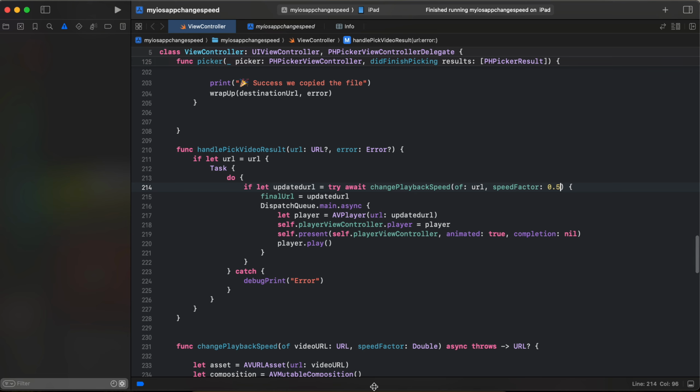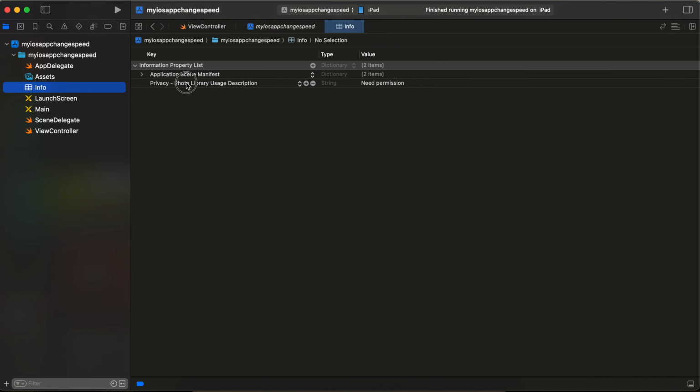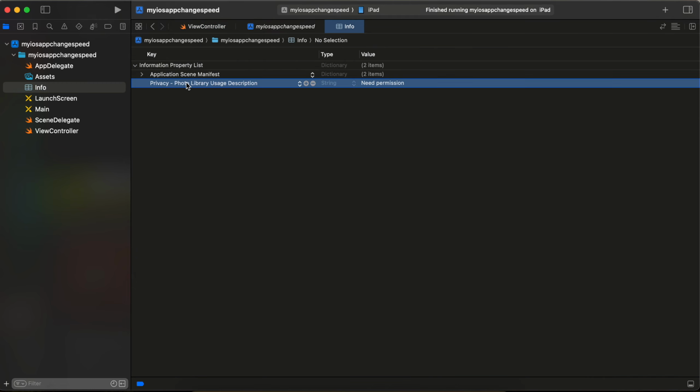So firstly I'm using UIKit. If you want, you can use SwiftUI as well. Doesn't really matter because the UI logic is very minimal. I just have 2 buttons. First thing first is you will have to go to Info.plist, and you will have to add this privacy photo library usage description. This is only required if you are planning to save the video to the Photos app. Otherwise this is not required. So yeah, if you are using that, you will require this particular permission.